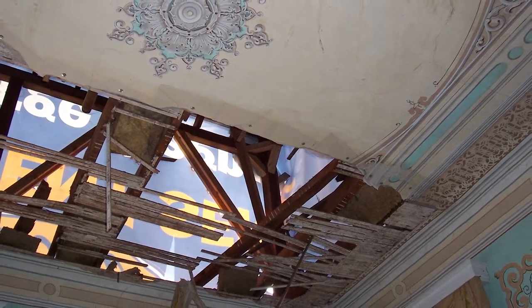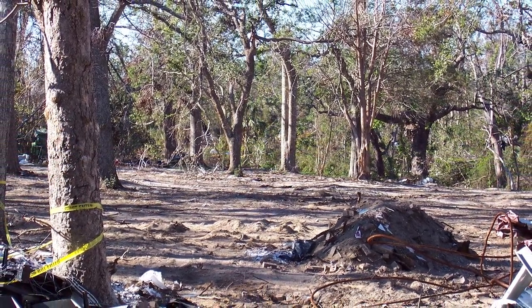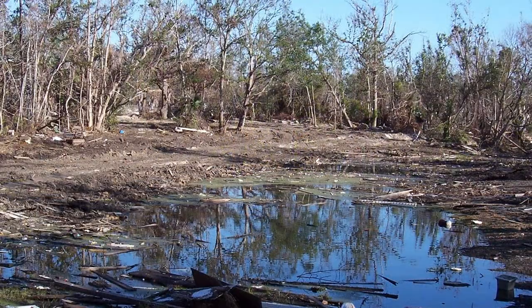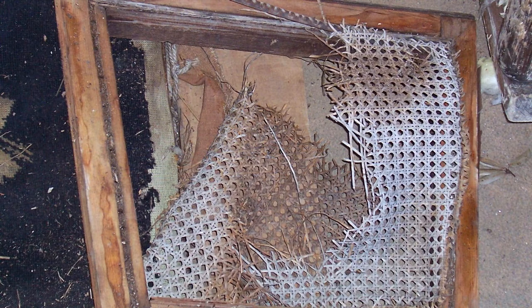And I had walked around it, and the pieces of the house, pieces of the museum, pieces of other people's property were all over, and things that the tide had washed in. It looked like a nuclear weapon went off. It was what I thought. It was pretty bad. When I saw the house was here, it came up in the house, I knew in my mind it could be restored.